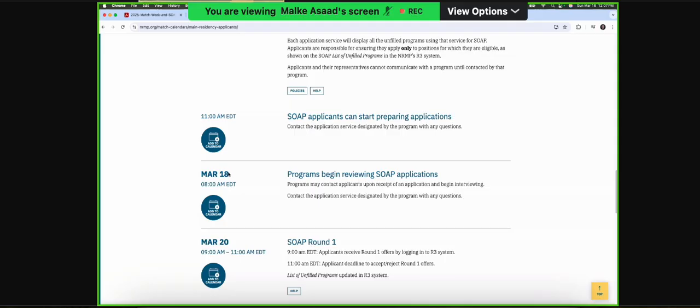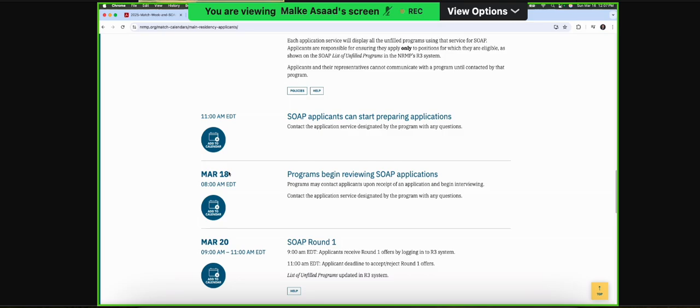ERAS application, you don't need to change, so it's the same application that you submitted. The only section you can actually change is the personal information, so you don't need to worry about the ERAS application much, because you can't actually change it. The ones that you submitted before will be the same ones you submit now. What you can change is the personal statement and LORs.